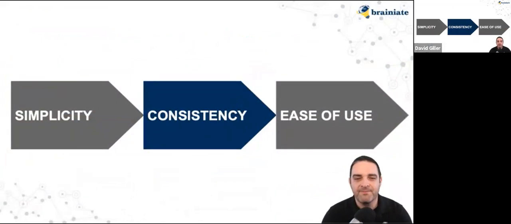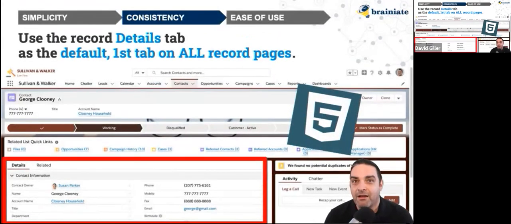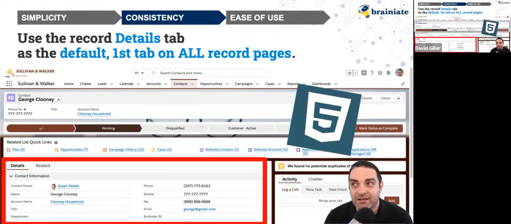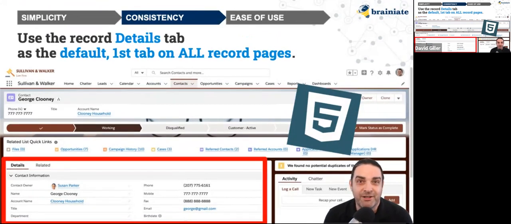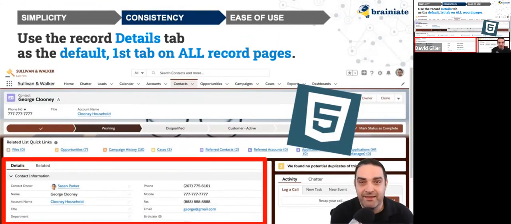Okay, next up. So we finished with simplicity. We're moving over to consistency now. This is so important because out of the box, you start a brand new org, even if it's a new developer org, and you go to one object, let's say the account screen, and you have one type of layout where details appears on the left and activity timeline appears on the right.